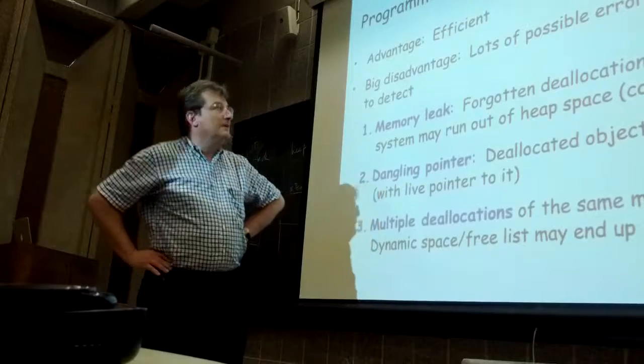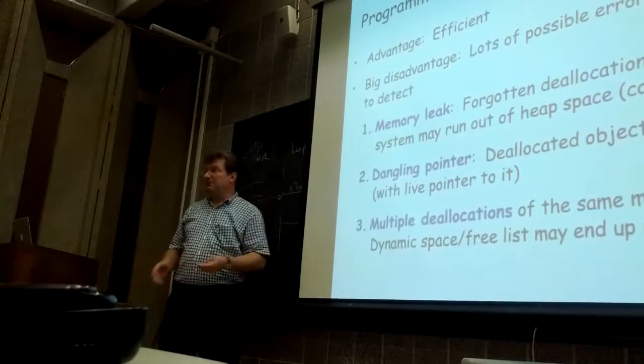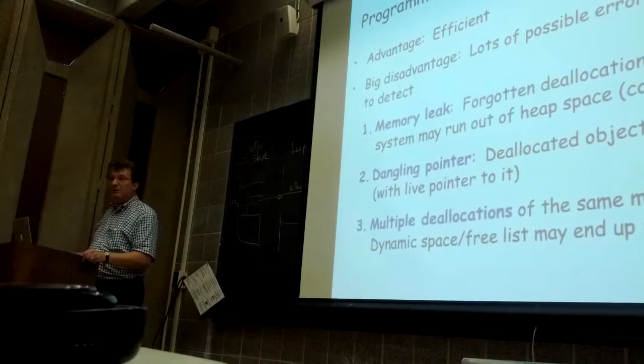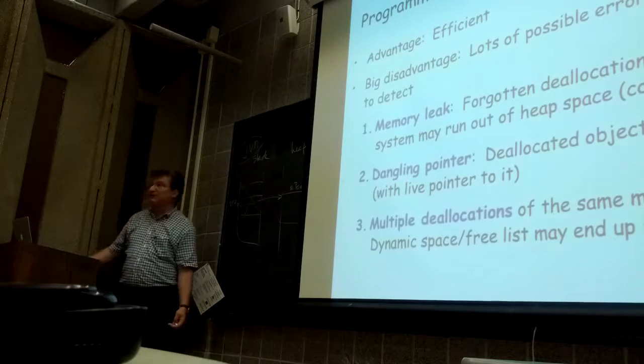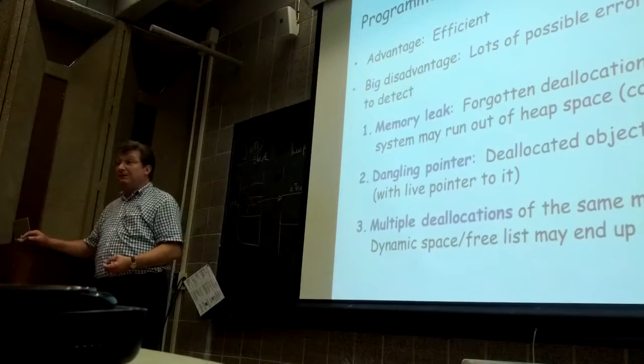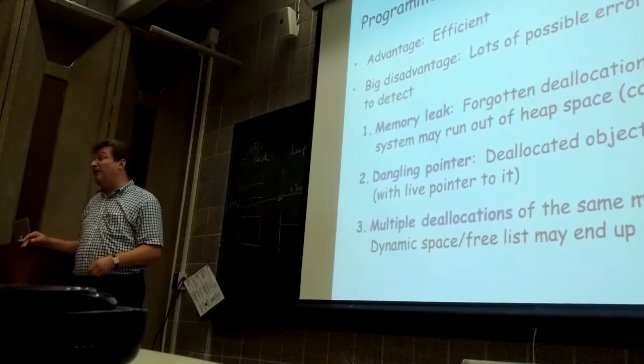So there is no performance penalty, in the sense of the system stopping what it's doing and going and garbage collecting. But there are a lot of disadvantages, because knowing when to deallocate objects can be very tricky. It can be very tricky. In that example over there, it's obvious, right?